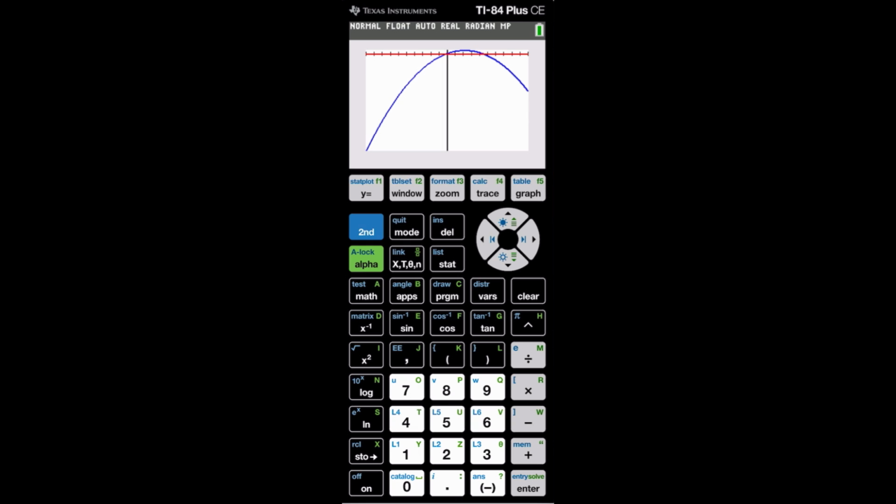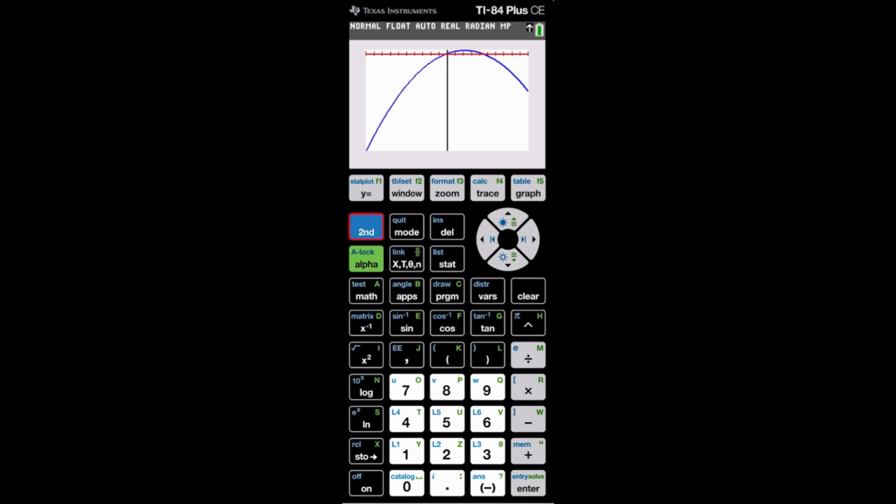So there's going to be two places where the line intersects the parabola. We want the positive answer, not the negative answer. Remember that this is basically a word problem where it only makes sense for the ball to hit the ground in a positive time. It doesn't make any sense to go back in time, okay? So you're not going to care for the negative answer, you want the positive answer.